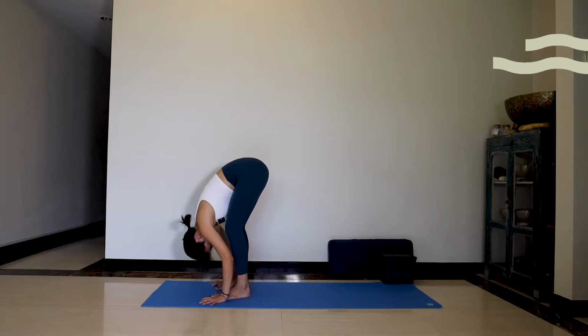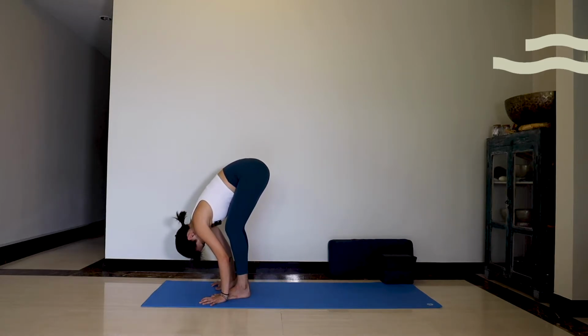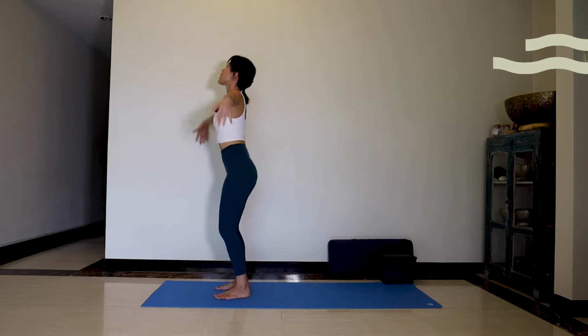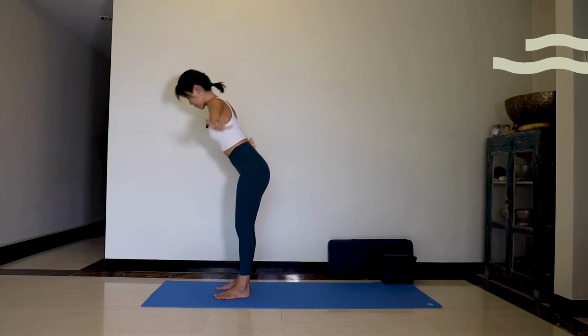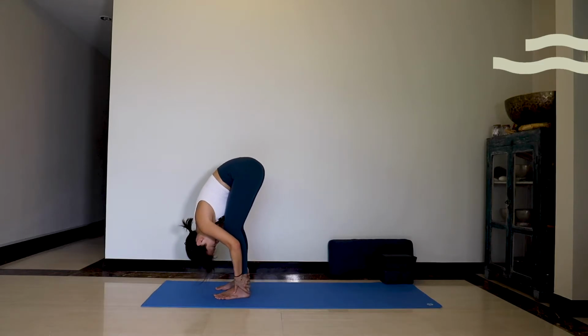Good. When you're ready, inhale. Exhale. Ground through the feet. Inhale. Let's come all the way up to rise. Lengthen towards the ceiling. Hands can go back behind the ears. Beautiful. Then as you exhale, slowly bow forward, all the way down, forward fold.